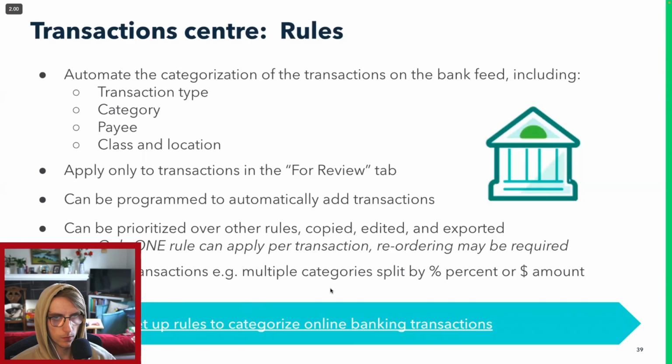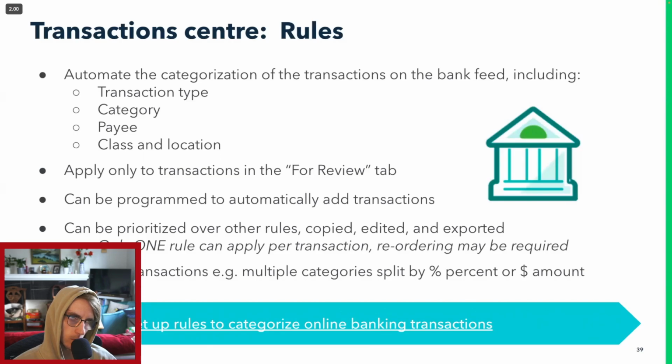Also know that you can split transactions into multiple categories. So I mentioned loan earlier. Maybe you need to split the loan out between the principal and the interest. Maybe it's a static amount every month, and that makes it straightforward and easy. That can be really helpful. Sometimes you might want to split it out between multiple categories because of the function of it. Maybe it's 50% of overhead and it's 50% of resale. Lots of different ways that you can split out a transaction, and QuickBooks is going to help you by helping you set up that rule.